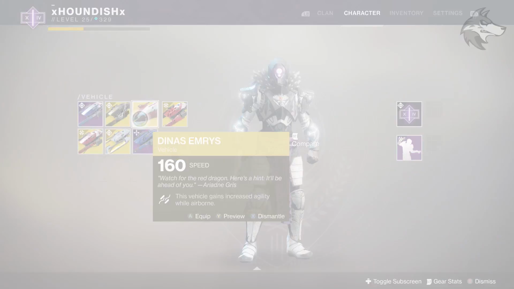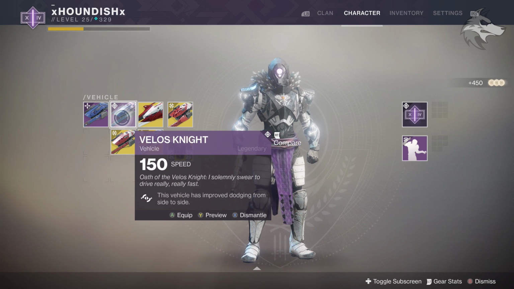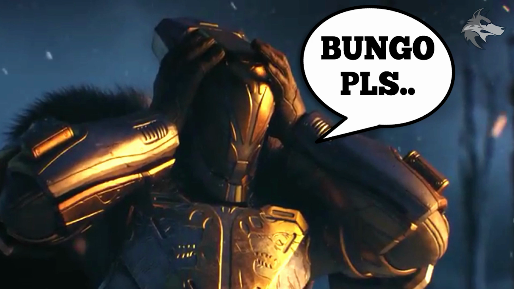I don't have all that much Bright Dust personally, but you do get a lot from breaking down exotic sparrows or ghosts that you don't need. Also, legendary ones will give you just a bit less dust, and of course shaders are a decent source of bright dust if you can bring yourself to sit and delete them all.